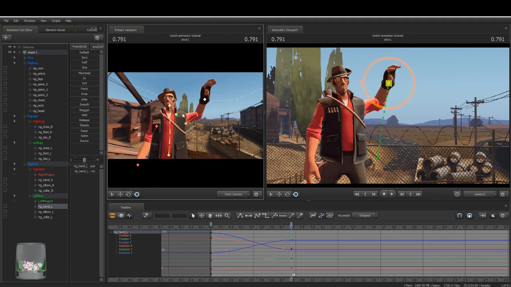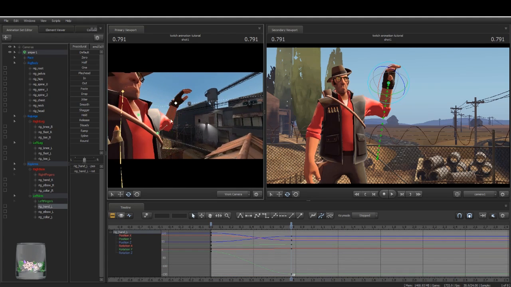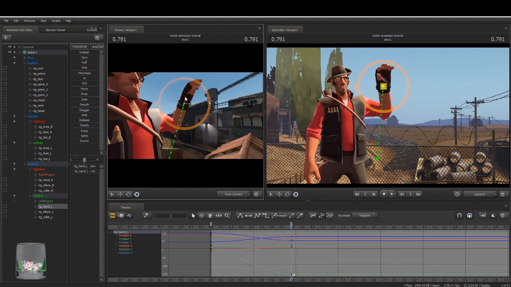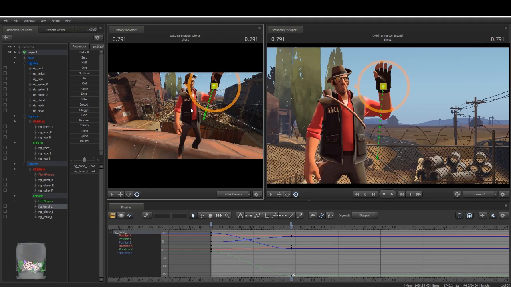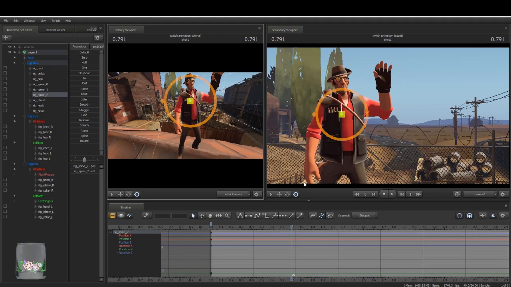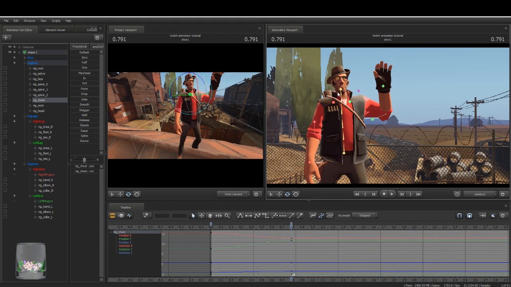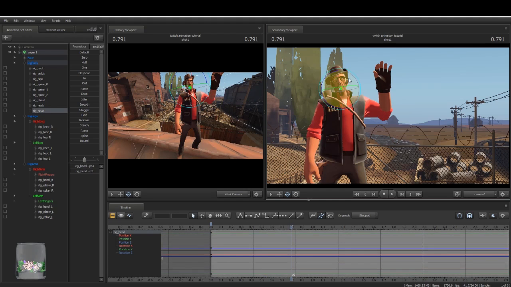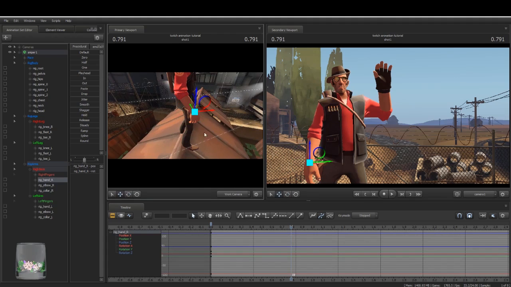Remember to pose the shoulders, the collarbones. Raise them up so that he doesn't look like his arm is broken. And if necessary, act out or even record yourself doing motions that you need a reference to. References are very good. They help you know how something actually moves, how a person actually moves when they want to do something. You can see all the subtle nuances when people do things. Let's move his arm just a wee bit back.